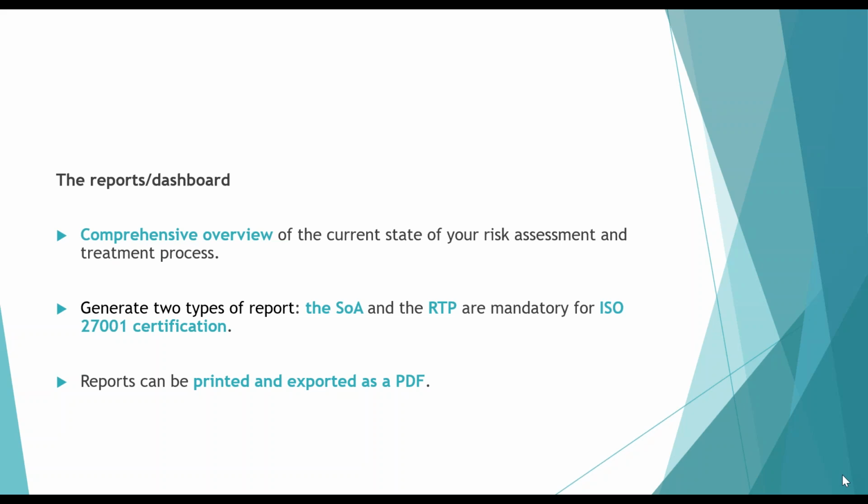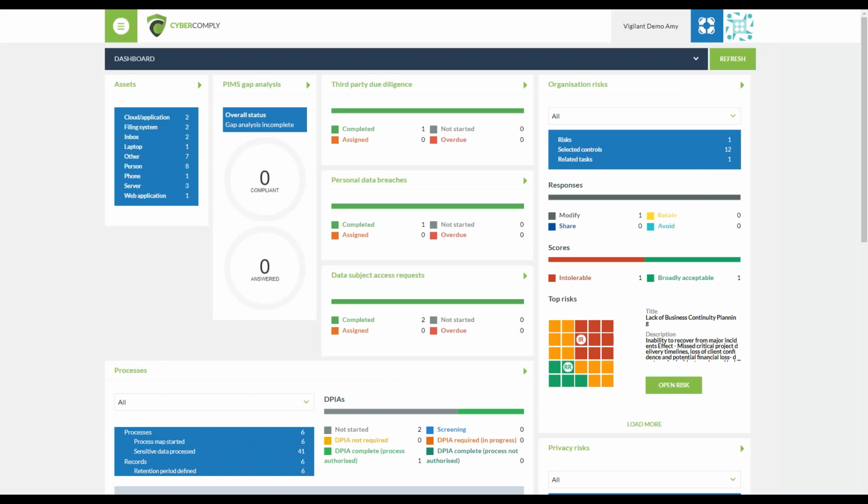So I'm just going to go into the portal now. As I mentioned, if anyone does have any questions, I will go through the Q&A at the very end, but please do pop them in the chat box if you have any now, and then we'll get through. So you should all be able to see the Cyber Comply dashboard now. What I'll do is go through the dashboard at the very end once we have actually populated our risk. It will just make a bit more sense and you'll have a bit more context.